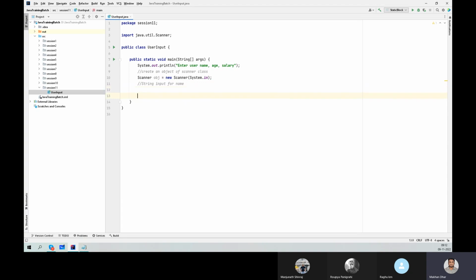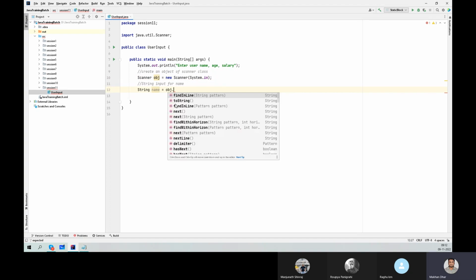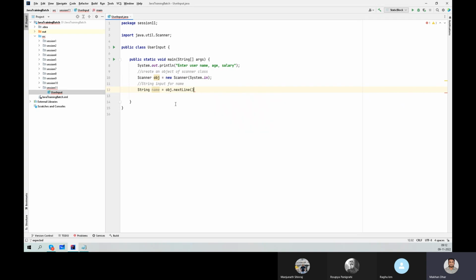We have to create the variable now: String name equal to, and what is my object name? This object, and then we do dot, and what do I have to write? nextLine. You can see this is one method; the m represents a method. Just enter.